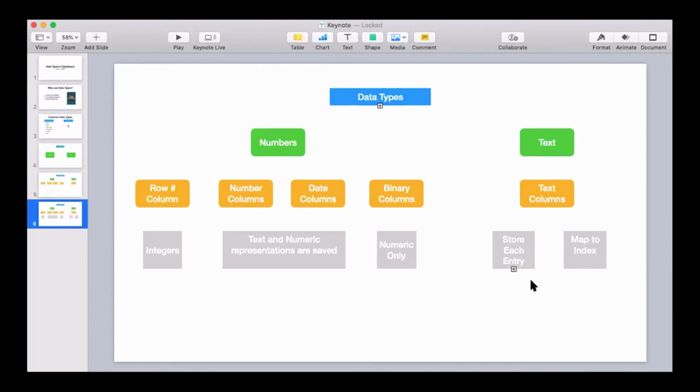The simplest storage is to store each entry, and there are two different ways that can be done depending on the size of the file. But we also do a behind-the-scenes indexing of text data that can really speed things up when you have a file with a lot of text values that are repeated over and over again.